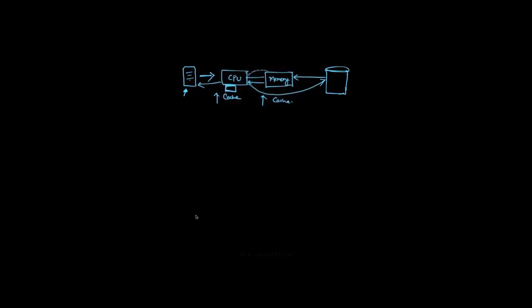Now my application, basically my catalog, or let's say my user, will talk to MongoDB. That's fine. Now let's say I go to my user profile, I click, I go to another option, and I click. A lot of clicks are happening. Now every request should go to the database to fetch the information. So what's going to happen?